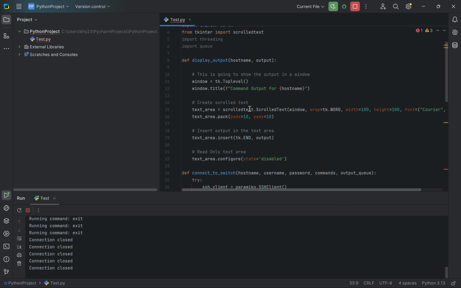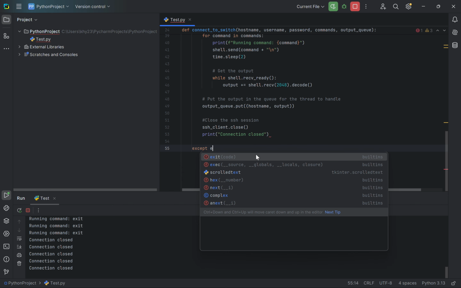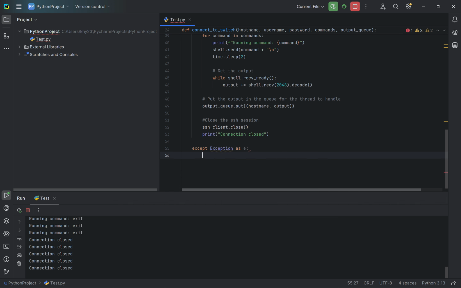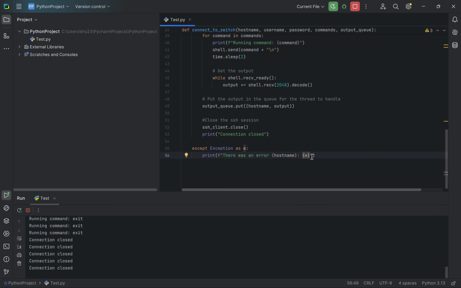And remember, we did a try here, so now we also have to except for any exceptions, exception as E. If we get any errors, we can print, using an f string, hey, there was an error. Let's make it more understandable, so we can use the host name here, whichever switch the error is coming from, and use E. Remember, we're using exception as E, so the error is going to be E here.